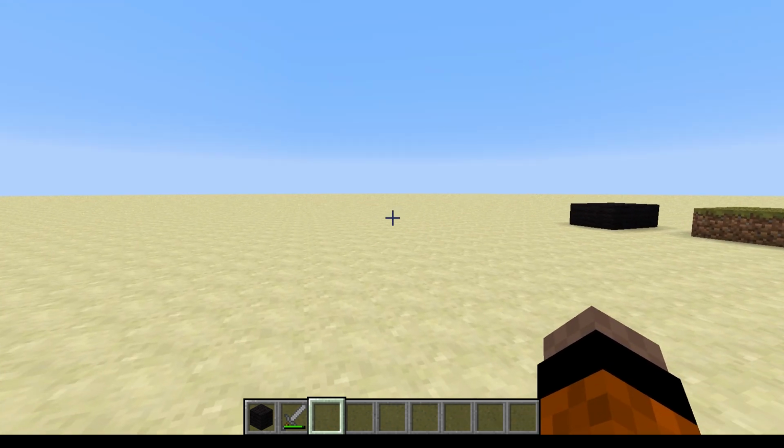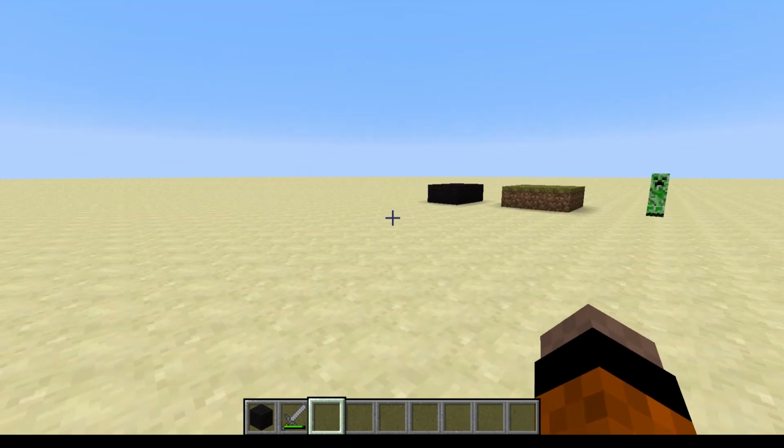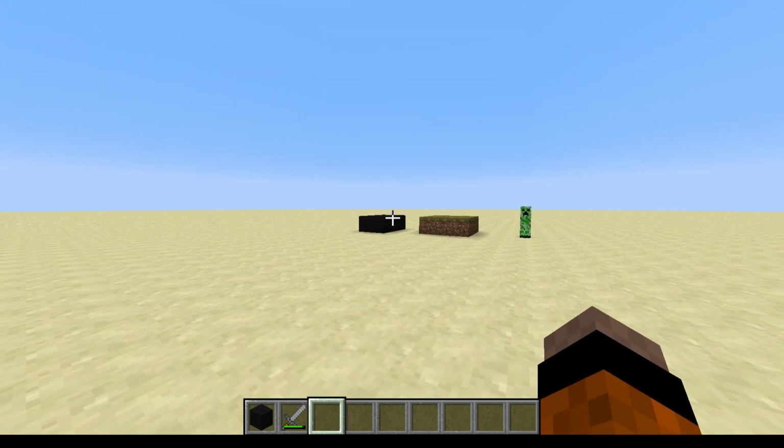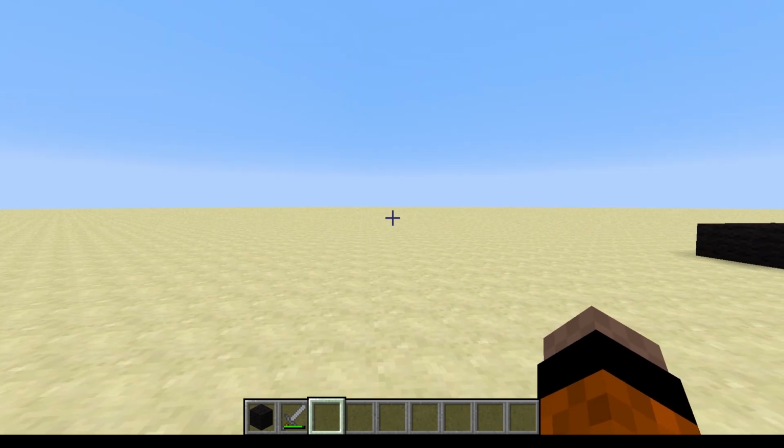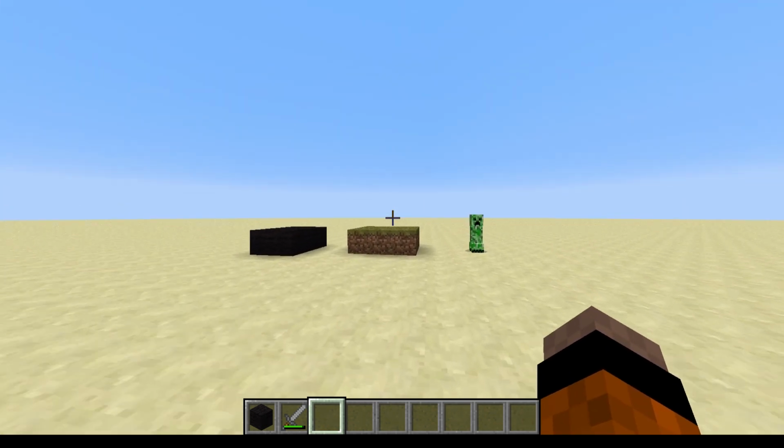So for example, if I press F3 and P and then I Alt-Tab, I'm currently on Google Chrome, but if I go back to Minecraft, you can see it hasn't paused or anything like that. So I can quickly, for example, just go and click the record button on my software, and then go back to Minecraft and it'll start recording.